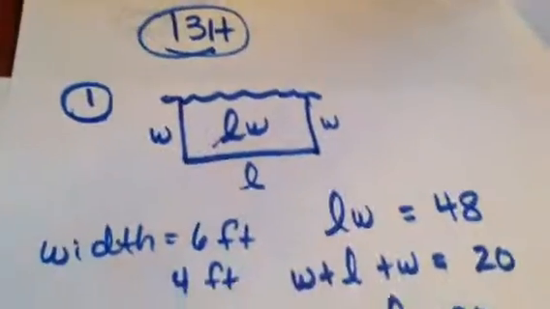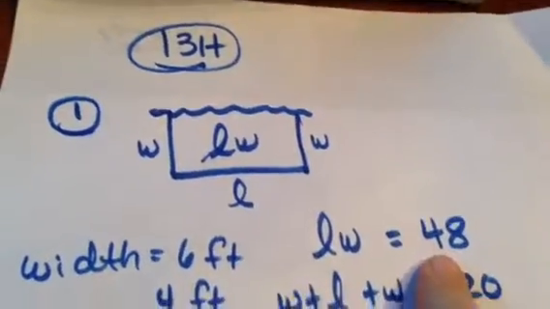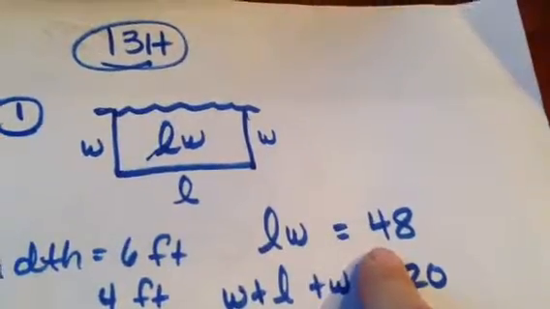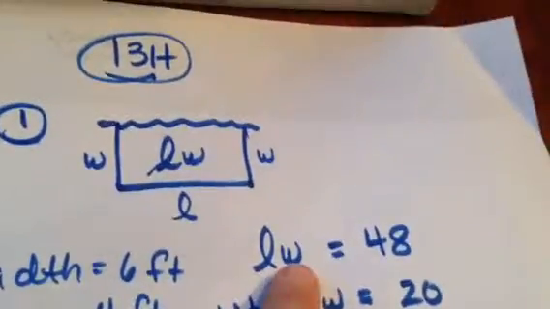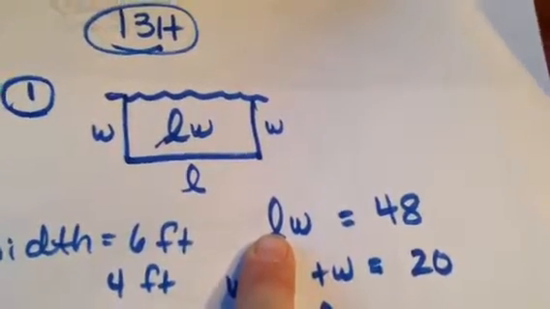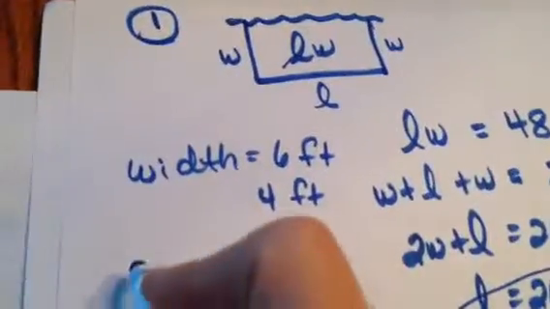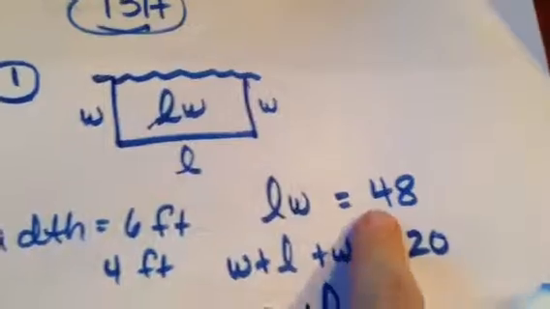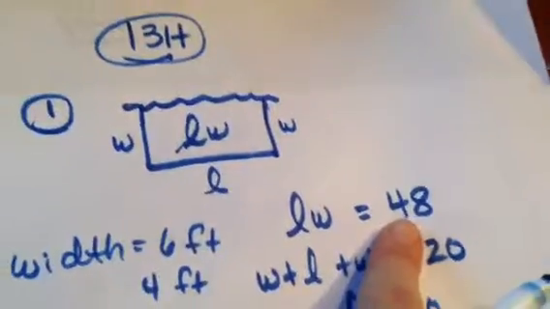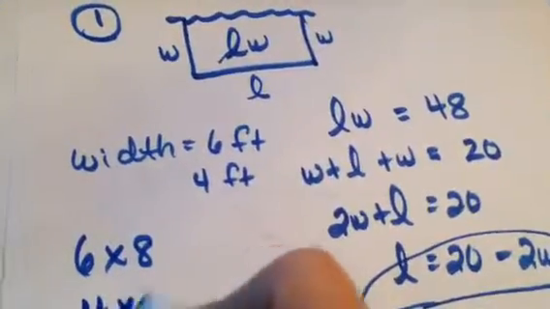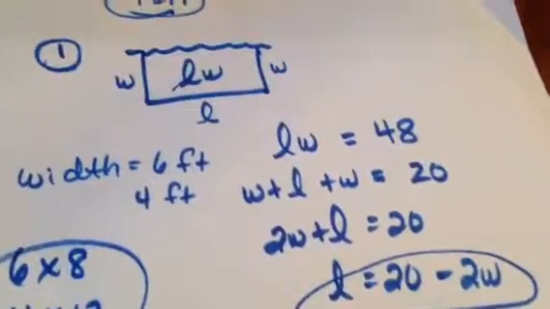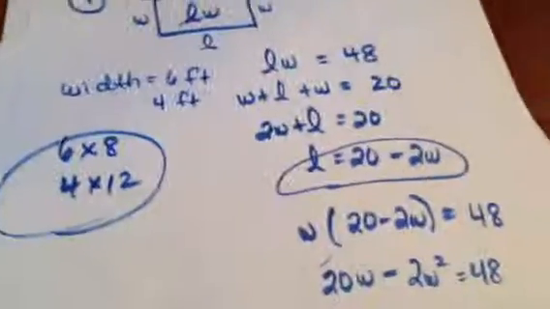So remember that when I multiply these two together, my length times my width, I better get 48. Or you could use this equation. I just think this is easier. If my width was 6, then my length would have to be what? 8. 6 times 8 is 48. So either I'm going to have a 6 by 8, okay, or put 4 in here. If my width was 4, that would make my other one 12, right? 12 times 4 is 48. So it would be a 4 by 12. So you've got two different answers there of the dimensions of my little garden or whatever it is I'm making. So try number 2 and 3. Sweat it out a little bit.